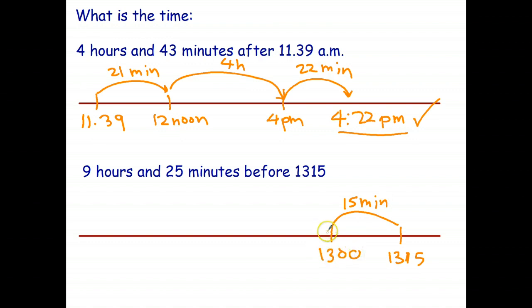Now, I'm going to go back 9 hours. Put my little arrows on. I'm going to go back 9 hours. So, 13 take 9 is 4. So, that's 0,400 hours. And then, finally, I've already used up 15 minutes. I've got to go back another 10 minutes. I'll write that a bit more neatly, I think. Not that the rest of it's all that neat. So, go back 10 minutes. And that brings me to 03.50.